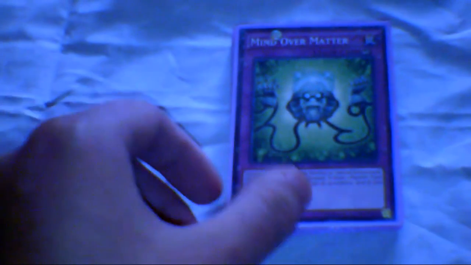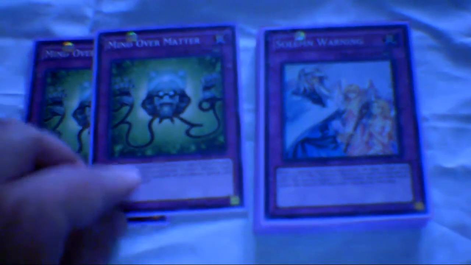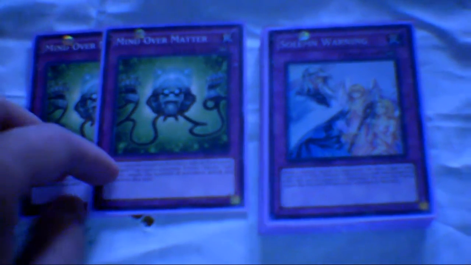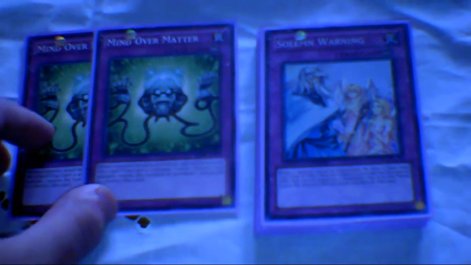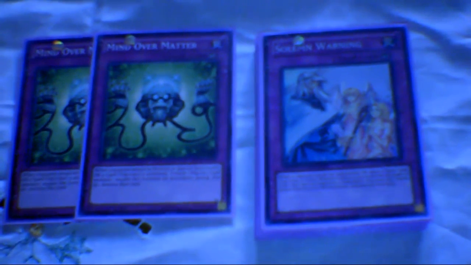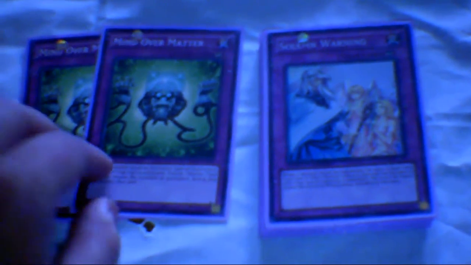Now let's see the traps. Of course, I still run 2 Mind Over Matter. Of course, you tribute your Number 18 Heraldic Patriarch for this, and then you get pretty much the Sworn Judgment effect, and then you of course trigger your Patriarch's effect as well, so it's really good. And of course you can just revive your Number 18 to tribute it for this as well.